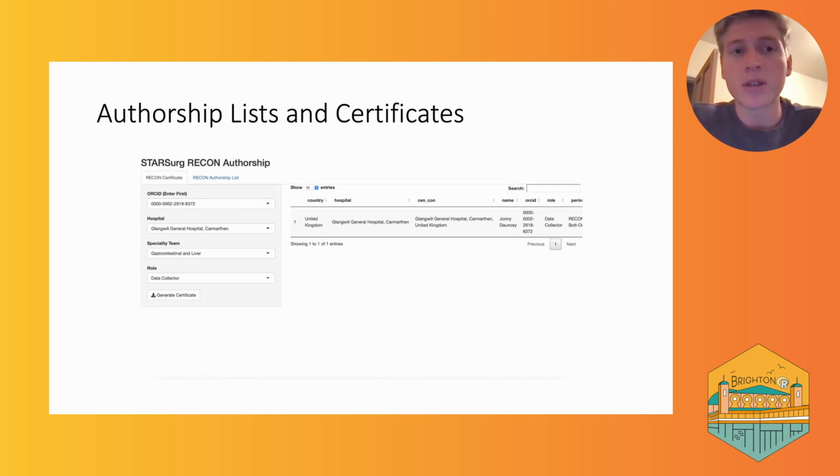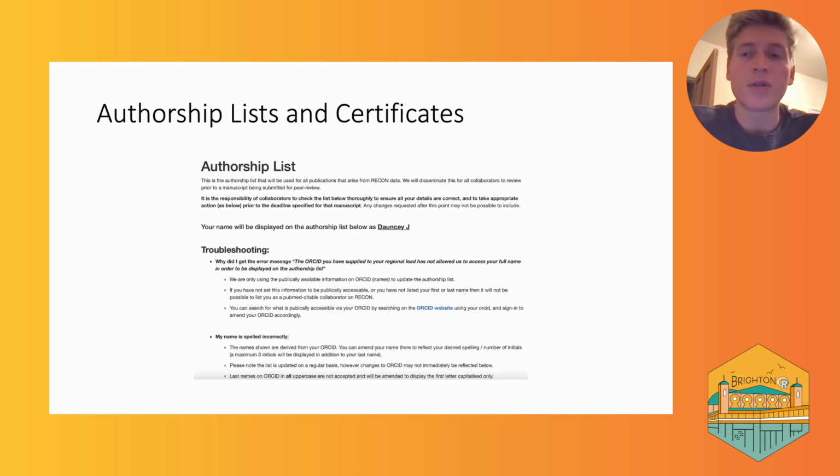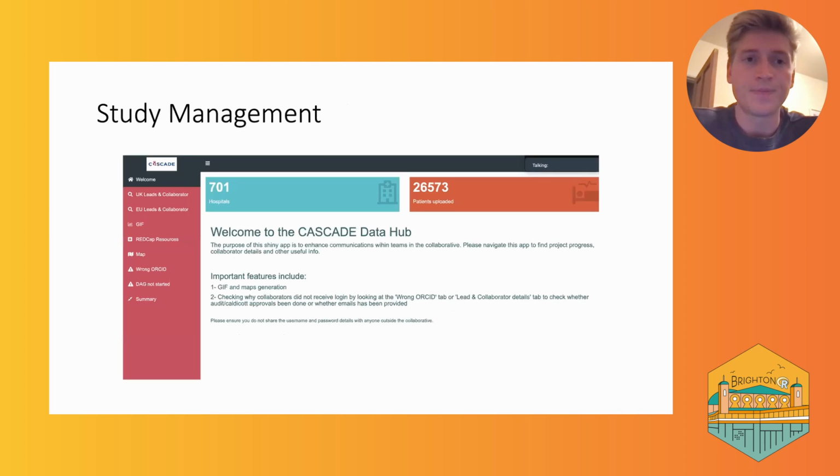So we use Shiny apps that allow individuals to essentially go on the website, input their personal data, and it then allows us to generate a certificate that's also been produced in R. And they can then generate that. It'll come out as a PDF, and that can be for their personal keeping. We also then have the authorship list, so we'll automatically produce this, and this will form a huge list of the authors that are involved, and it will then tell them how their name's displayed on the list, and we can then amend all of that as well on the fly.